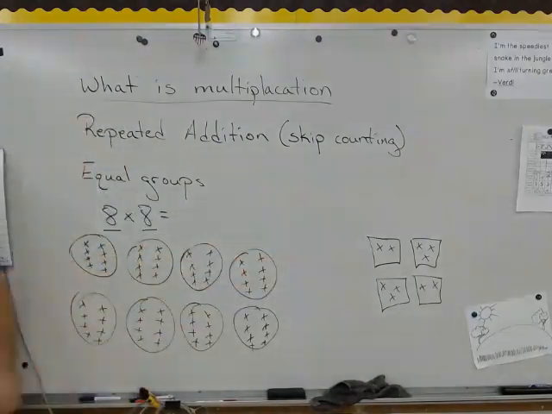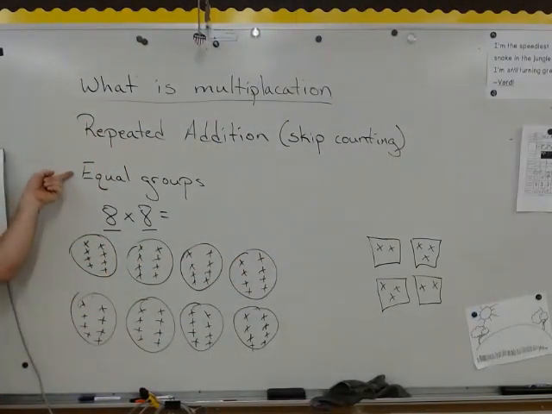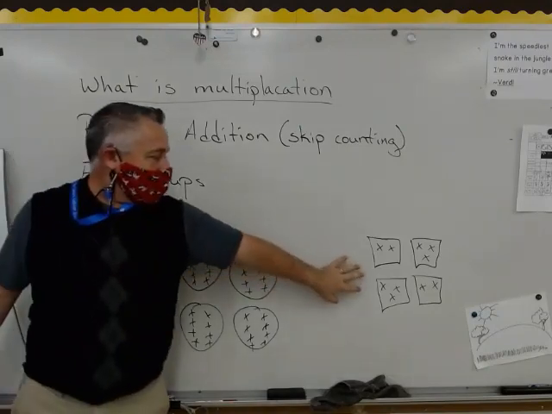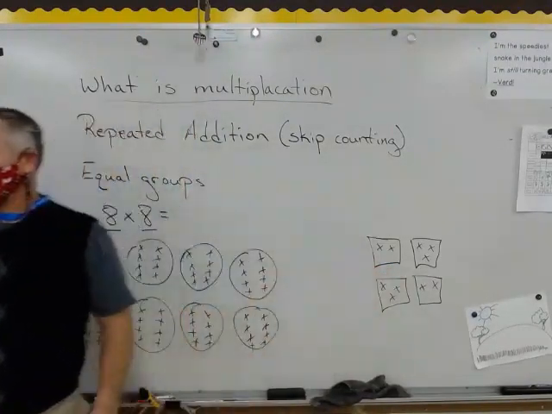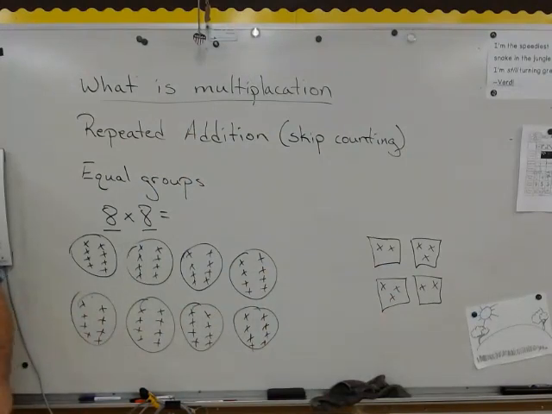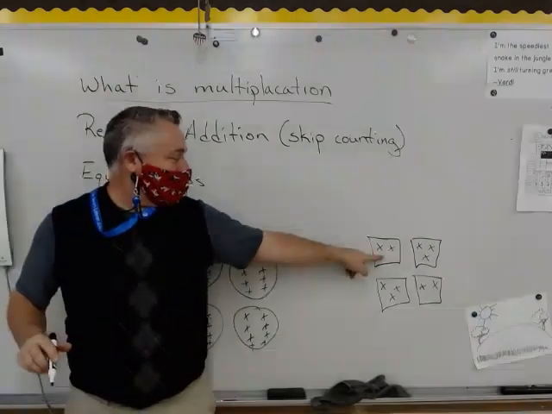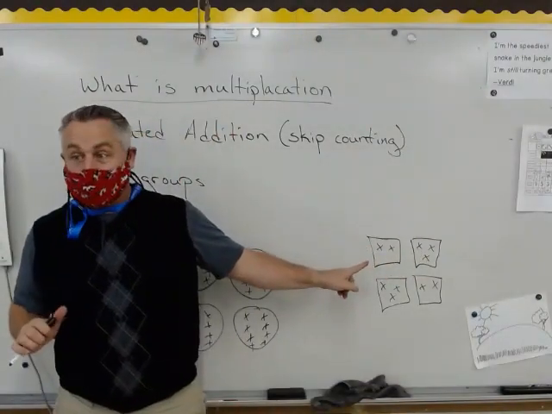No, wait, no. Can somebody explain to me why I can or I can't? I might be pointing at something that's a hint. Why can I or can't I make a multiplication problem out of a group of 2, a group of 3, a group of 3, and a group of 2? Brody, why? First of all, yes or no? No. Okay, why? Because it's equal groups and those groups are not equal. Yeah, this and this are not equal groups, are they?